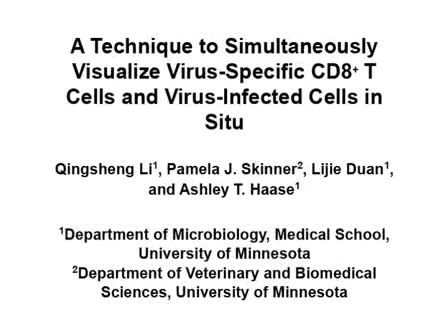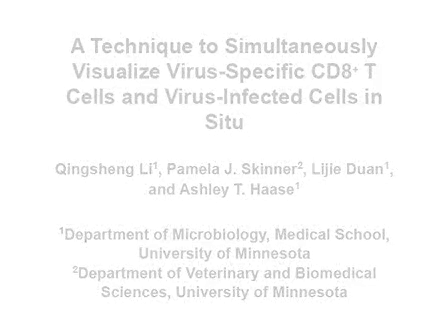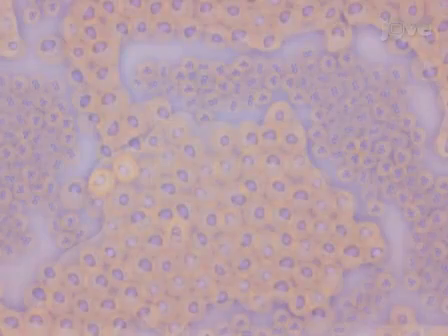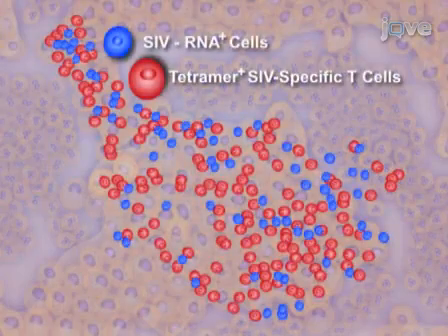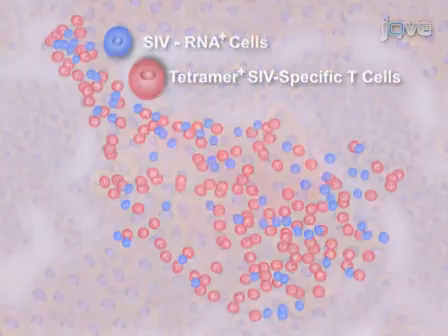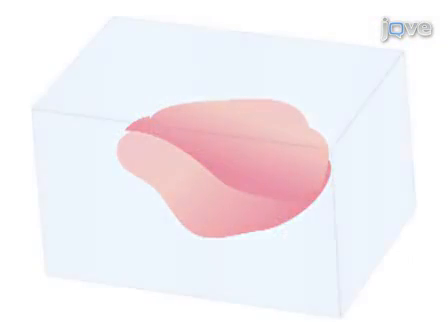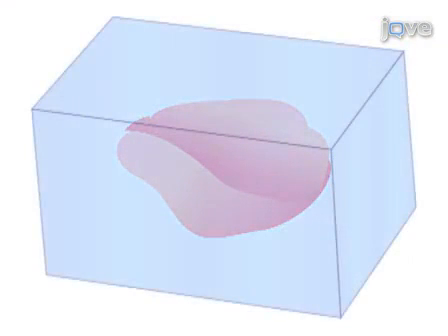By combining in situ hybridization and tetramer staining in a technique known as ISTH, the relative numbers and spatial relationships between viral antigen-specific immune effector cells and virally infected cells and tissues can be determined. ISTH begins by embedding fresh SIV-infected tissue in agarose.